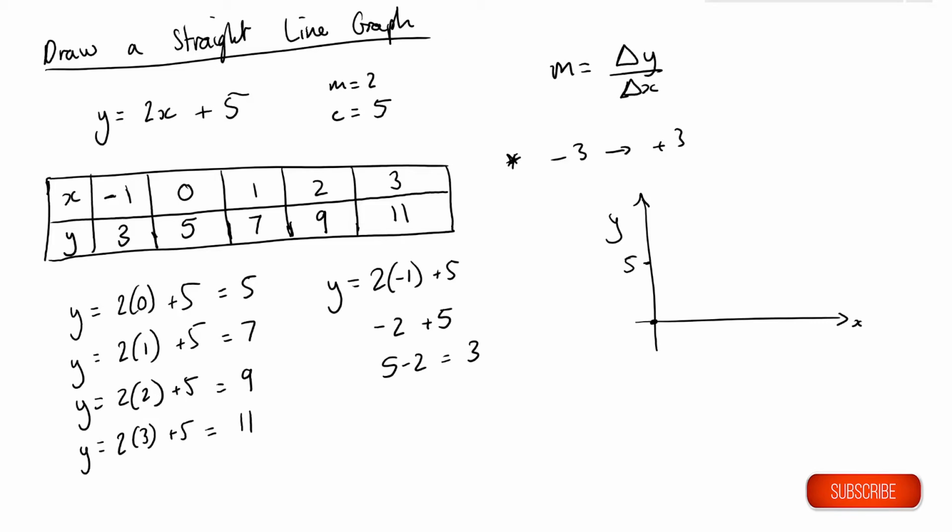So we already know, so in your exam there'll be properly labeled axes for you to draw on. This is just going to be a rough sketch here, but we'll look at some more accurate ones when we do the exam practice. So from 0, we already have this plus 5. If we wanted to go to -1, we know it's going to be about here, where we have a 3. Then the 0 is going to be on the 5. Then the 1 is going to be up here, about the 7. And then we're going to have a 9, where we have a 2. And you'll see that when we form these things, it will be a straight line.